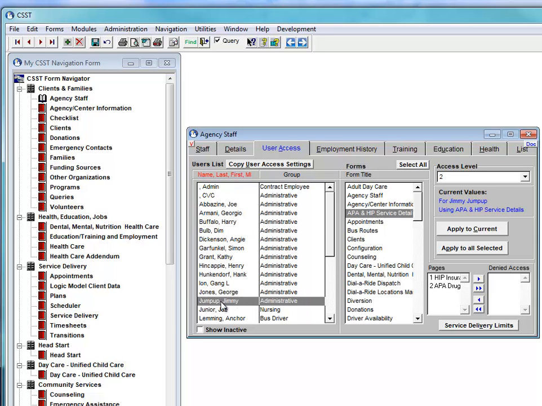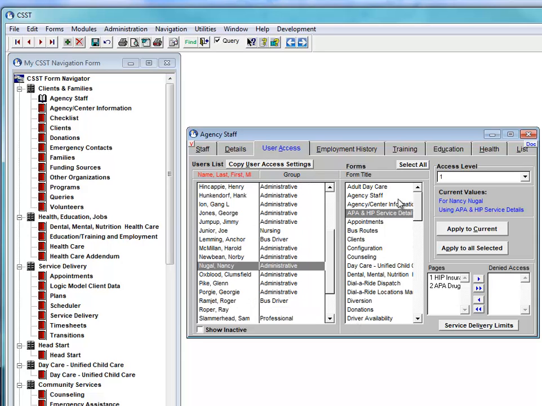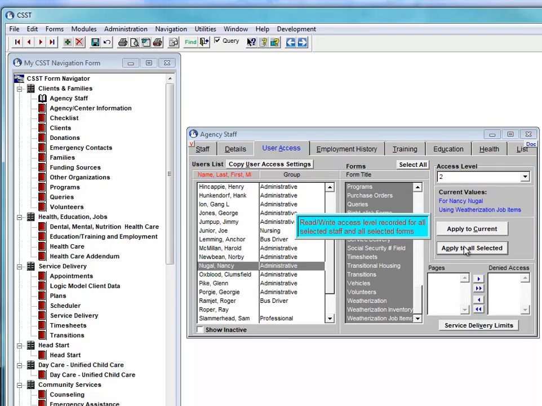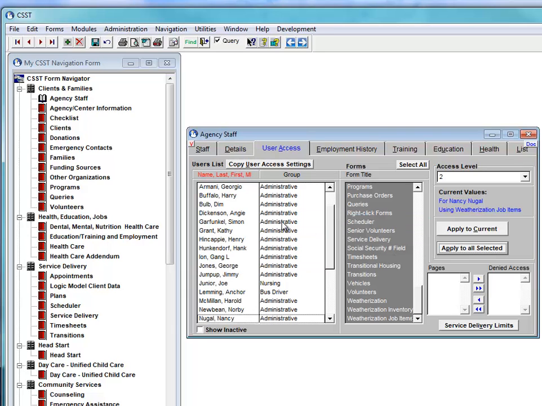The other alternative, let's come back to our person here, is that you can select all using this button on all the forms, and then set the level to whatever you want it to be. And notice that 2 is read-write and 3 is read-write-delete. So if you've got somebody who's going to do editing tasks on forms, they need to be at least 2, where they could change records but they couldn't delete them. So take your pick, and then you can use the Apply to All Selected, which would give our selected user and our selected forms, which are all level 2 access to all forms. So that would be one way to go about setting the form level access. Once that's done, click Save. If you don't do that, when you leave the staff form, it will prompt you to save those changes.